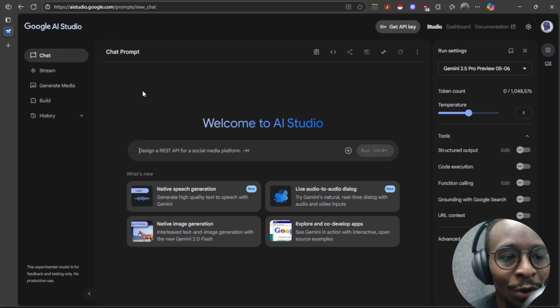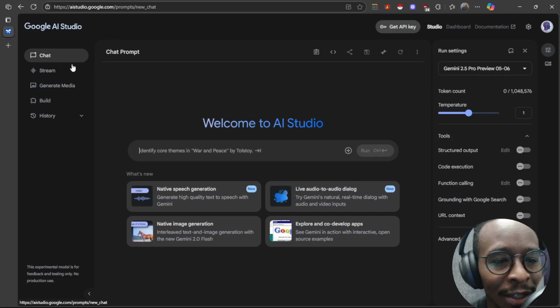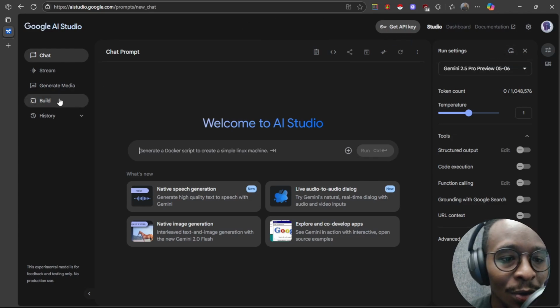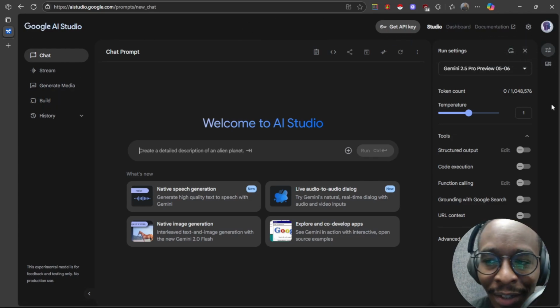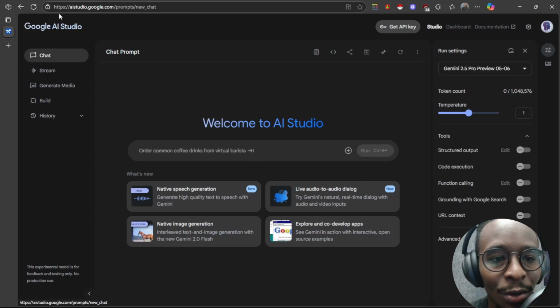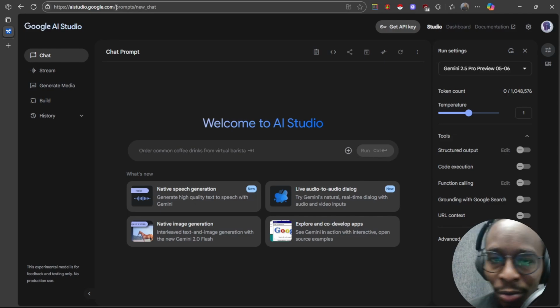And today we're mostly going to go through Google AI Studio, and I just want to go through the entire interface. It's pretty new, what they've done right now. They've combined everything in one space. So once you go to Google AI Studio, just Google that. I'm already going through that in another video.